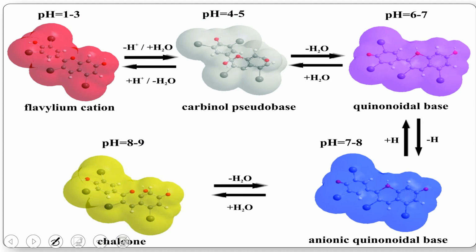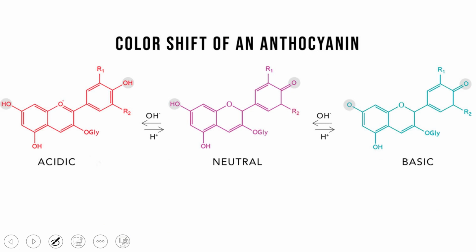This is a flavylium. At a different pH it is going to show you different kinds of colors. That depends on its protonation or proton releasing. Every time, either it is going to get protons or it is going to release protons. Because of that behavior only the color changes, and later I will show it to you. This is how anthocyanin shows you the color. Anthocyanin normally changes color at different pH levels because of its molecular structure, which shifts with the pH of the solution, changing from acidic to basic and vice versa. This makes these anthocyanin pigments unique compared to other natural colors.